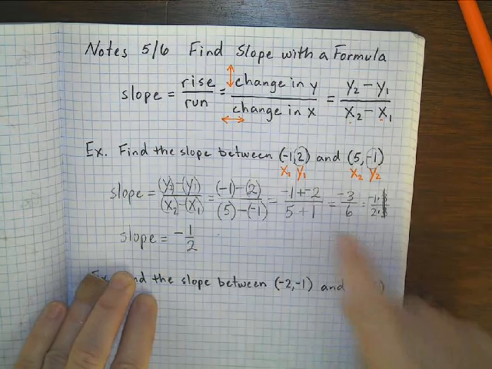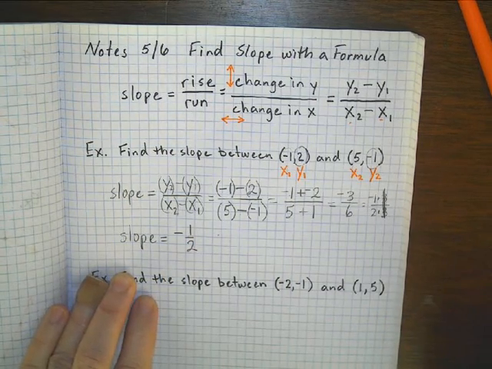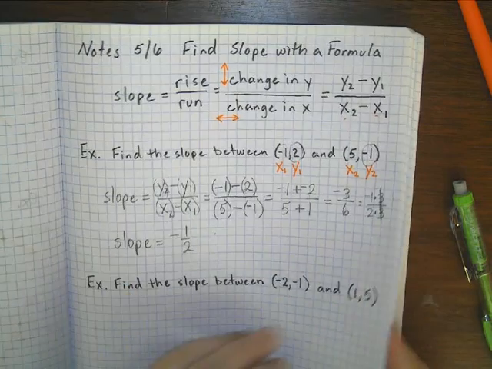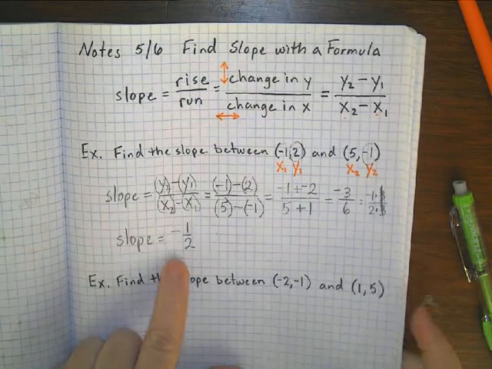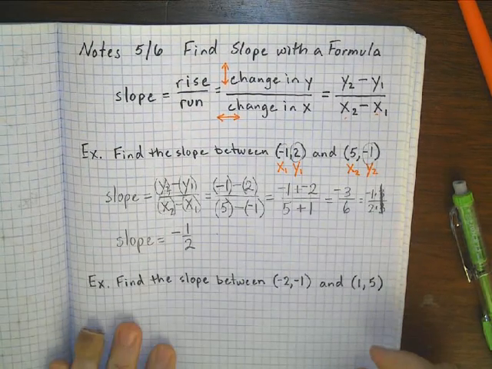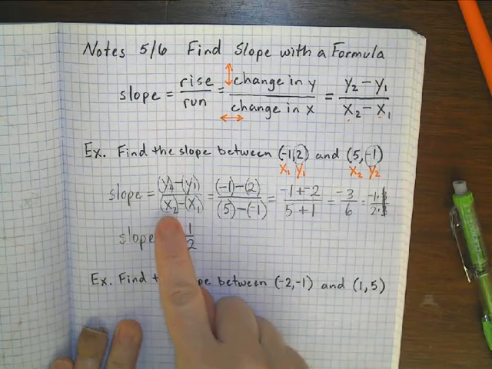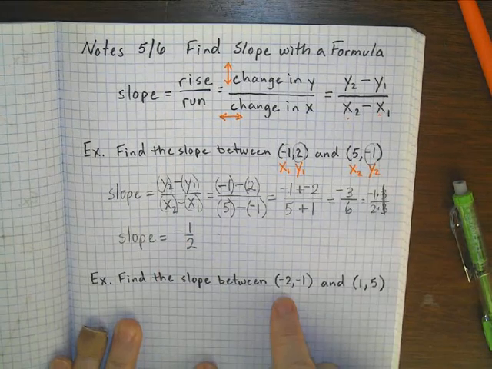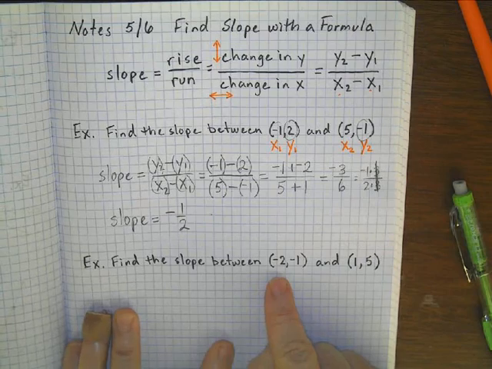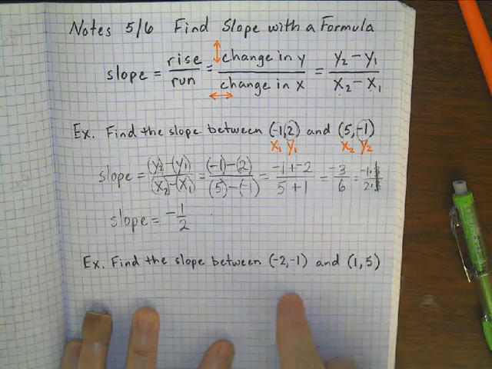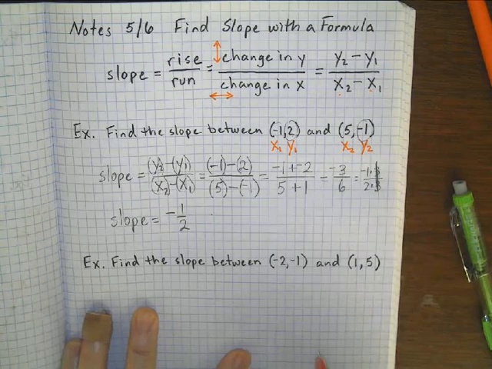Now this is the same problem that I did in the warm-up. Did we get the same answer? Yes. We get the exact same answer using the formula. Okay, so the formula can seem pretty complicated. So I'm going to do it again using the formula, but I'm going to show you how I do it more easily on here.